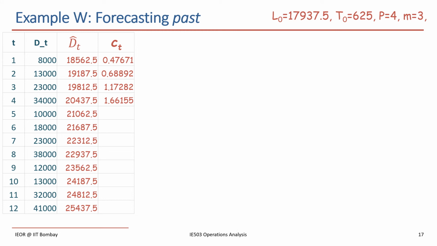Now, continuing the forecasting, I have removed some tables. What you see is only D and CT, the relevant values. Let's go to time t equal to 1 and compute the value of level. Remember, what we eventually want is F2 is equal to L1 plus T1 into C2. In this expression, C2 is already known, but L1 and T1 we don't know. Let us hold on to that thought.